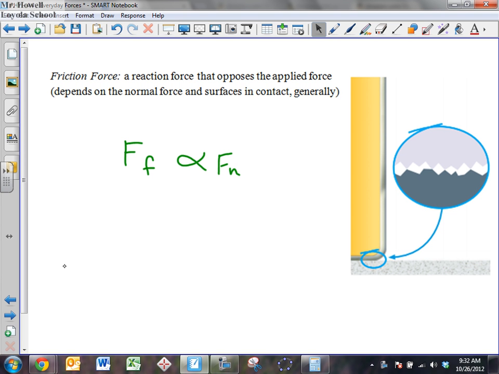So again, the frictional force is proportional to the normal force, because if you push down and try and slide your hand across the table, you'll feel it's much more difficult. Remember that it is a reaction force. Remember we talked about action and reaction pairs? So every time you take a step, you push forward. The action force is you pushing. The reaction is friction pushing you forward. That's how you step every day.